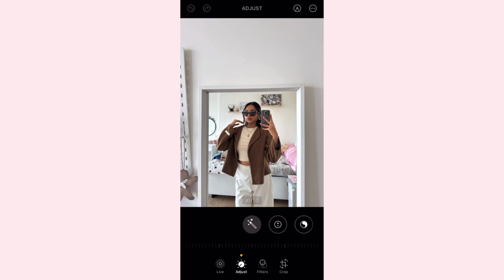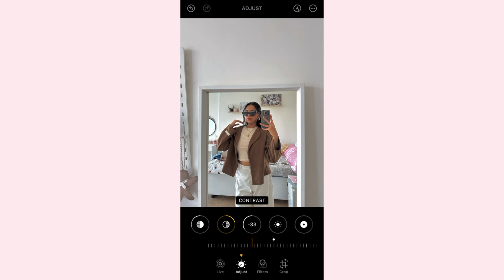So we're gonna go to edit, and then the first thing that I like doing is reducing the highlights a little. It honestly depends, but for now I'm just gonna keep it at 30. Then the next thing I'm gonna do is increase the shadows a little, and then I love doing this one thing to my pictures, which is reducing the contrast. I do this all the time and I know right now it looks a little crazy, but trust the process.